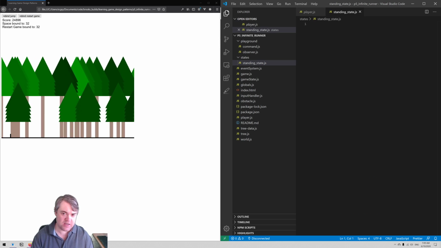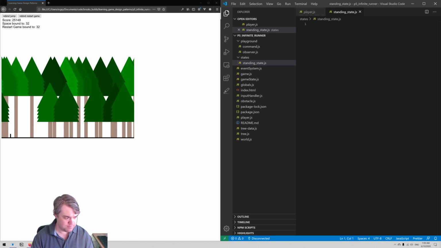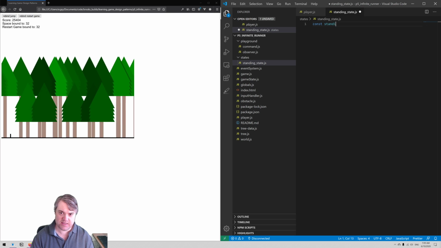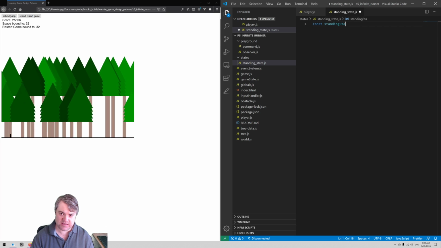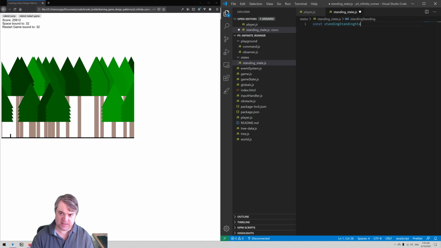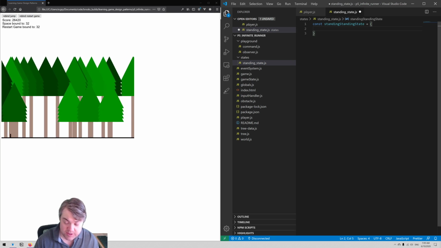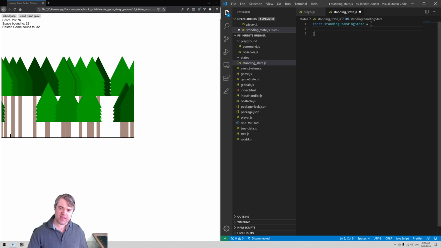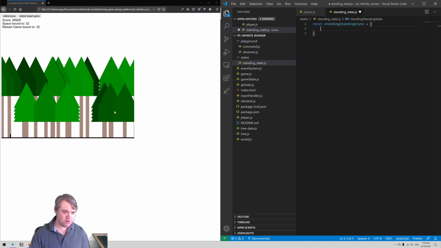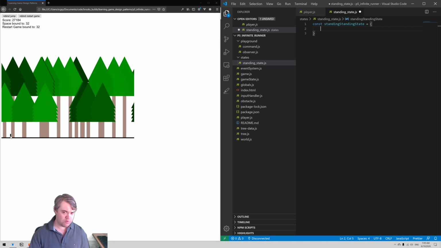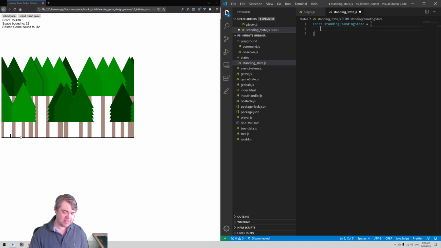All right, so what is this going to be like? We're going to have const standing state. I think this can be just a plain object like this. And the reason for that is because there's not really any entry. If we're standing, we're not really doing anything.